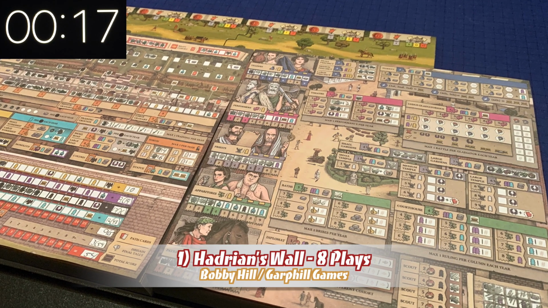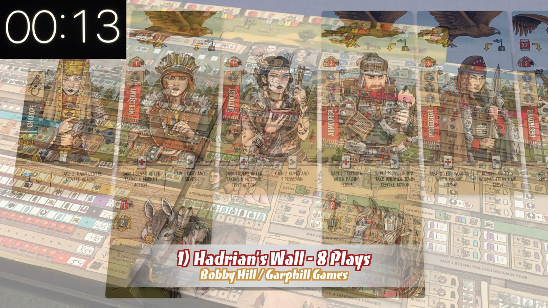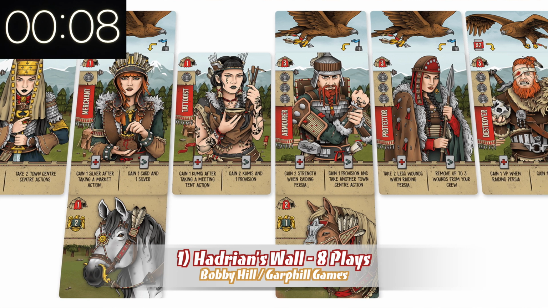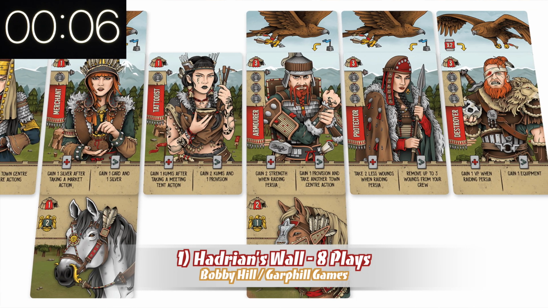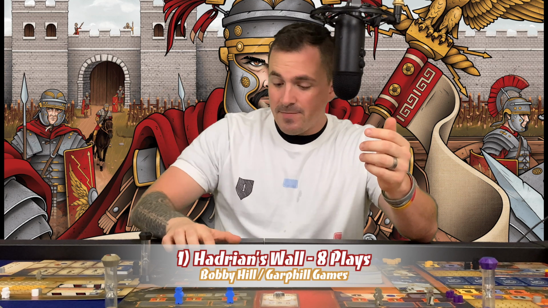And when you manage to set up a combo where you put this worker here, it scratches this off, which then gives you this thing over here, which then lets you scratch this off over here, which then this over here and this over here. It's so much fun. It's so cool. Hadrian's Wall, 8 plays of Hadrian's Wall in the first month of having it. I mean, really in the first like 2 weeks of having it. And that's my time. Cannot recommend Hadrian's Wall enough.